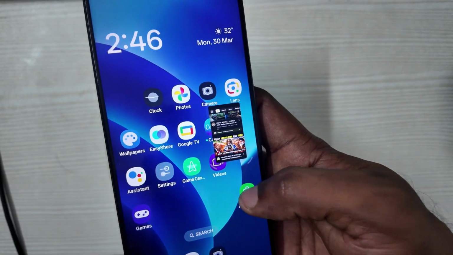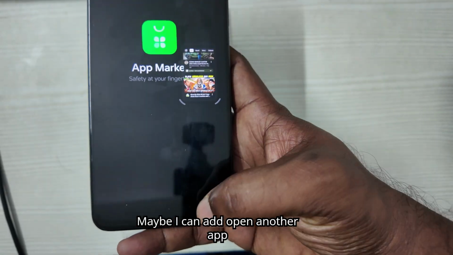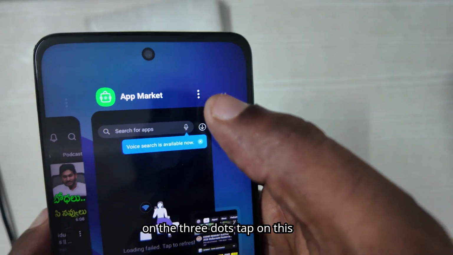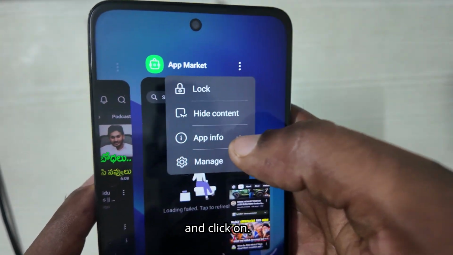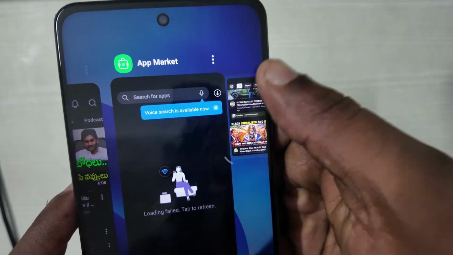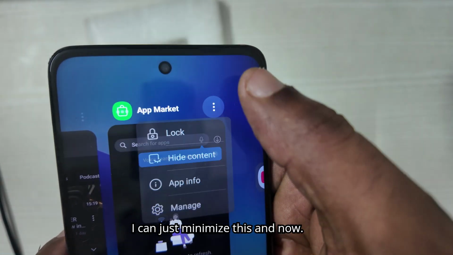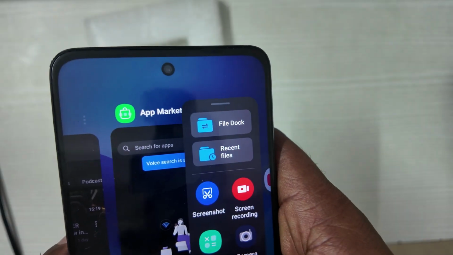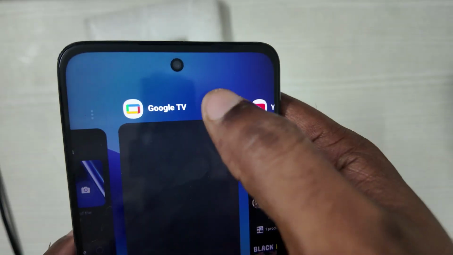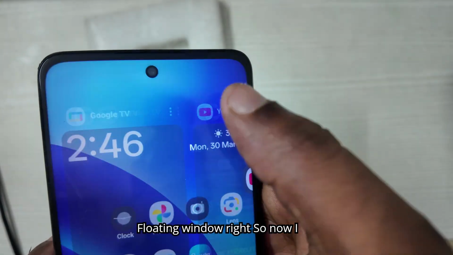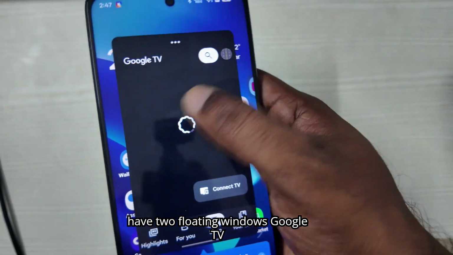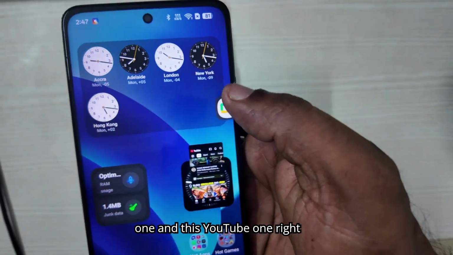Sorry, maybe I can open another app and click on the recent apps, and on the three dots tap on floating window, right? So now I have two floating windows, Google TV one and this YouTube one, right?